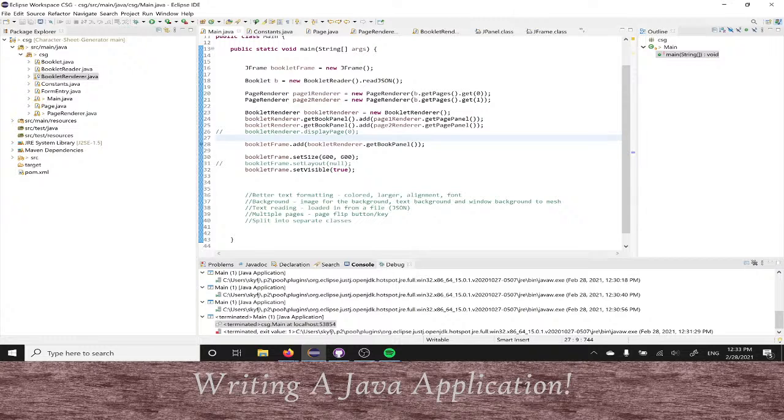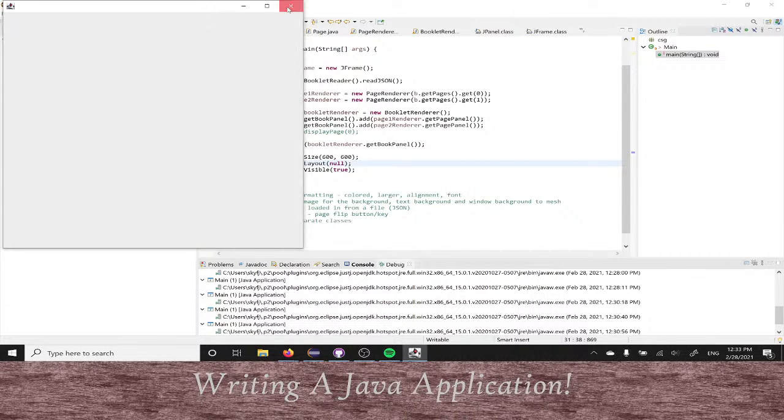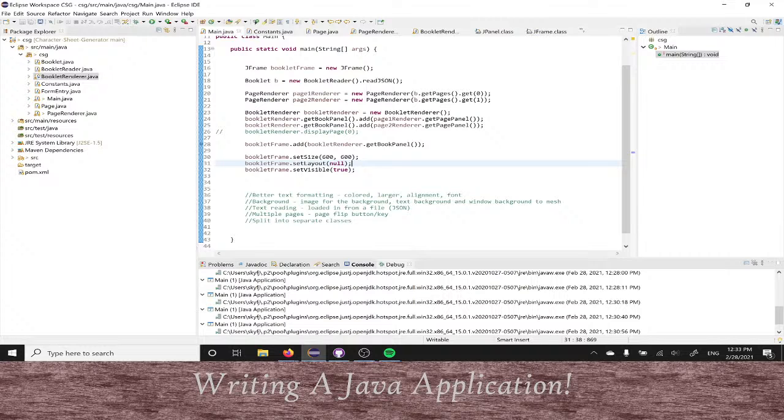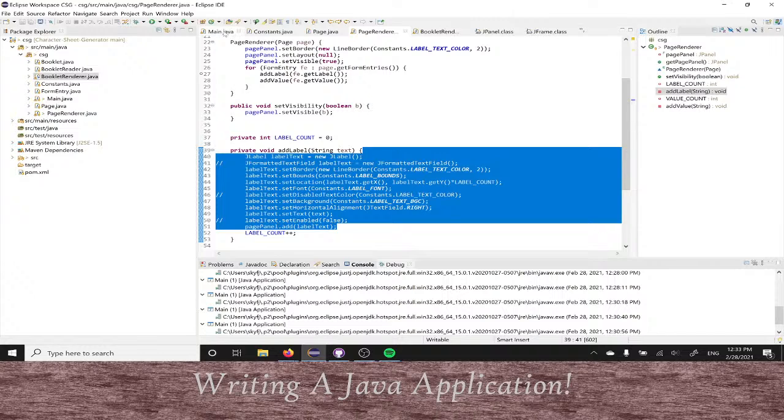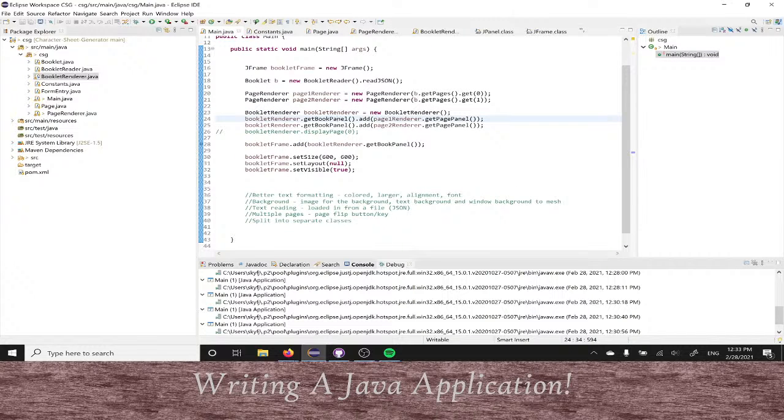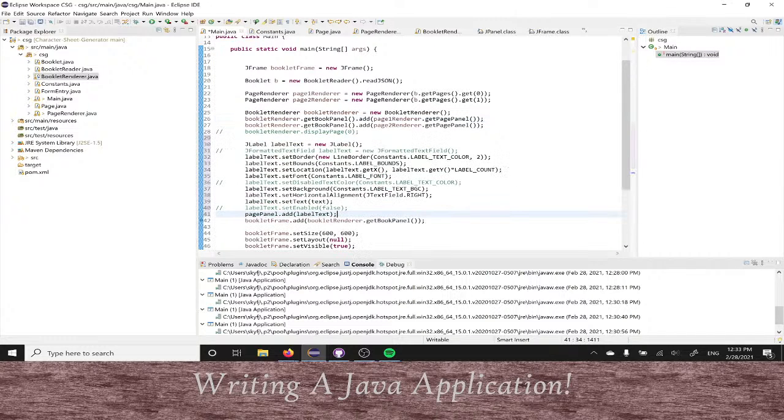Thinking. Set layout to null here as well. Okay. Still the same. What happens if I add a text field in here directly to the booklet renderer?